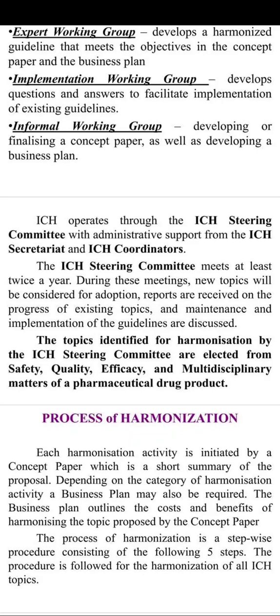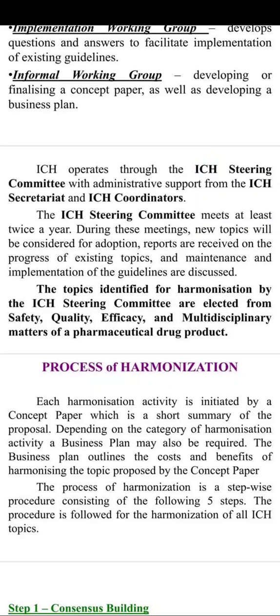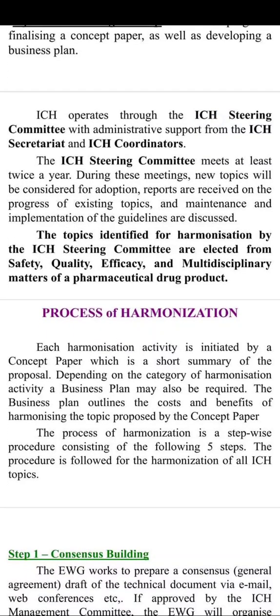The ICH Steering Committee meets at least twice a year. During these meetings, new topics are considered for adoption, reports on the progress of existing topics are issued, and the maintenance and implementation of guidelines are discussed. The topics identified for harmonization by the ICH Steering Committee are selected from the safety, quality, efficacy, and multidisciplinary matters of pharmaceutical drug products.